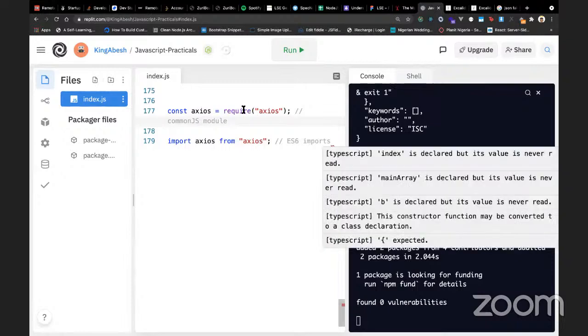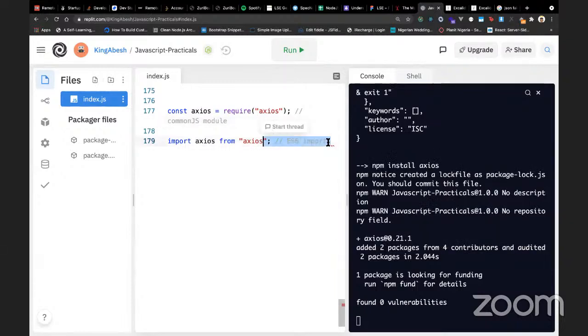The fun thing, guys, is that even when you configure it and you're using TypeScript, you have to use this. But I want to use require for now. Don't pay too much attention to the import things. A tutorial will tell you how to use them for each case. So we imported Axios, we can use it.